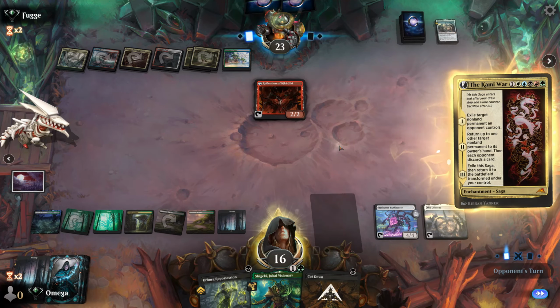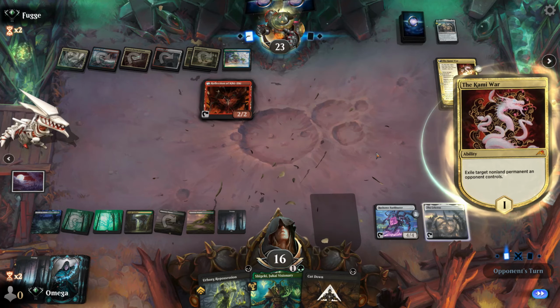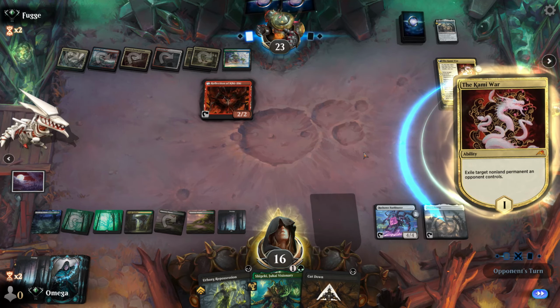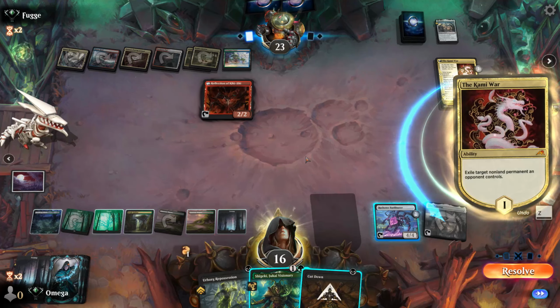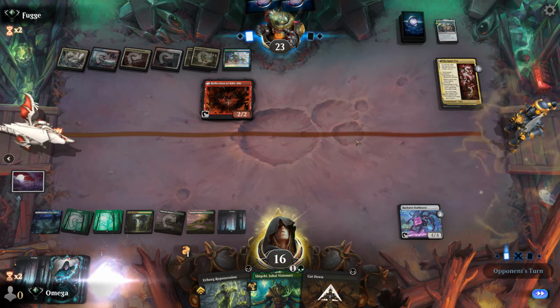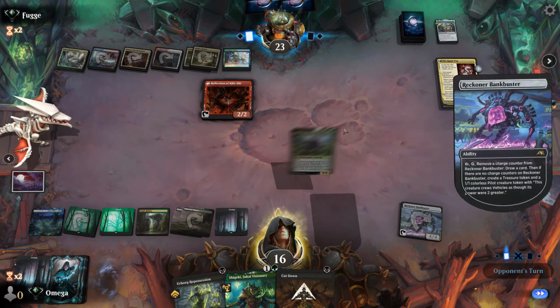Exile target non-land permanent. So we save the mana. I wonder if it's Celestus or the Bankbuster. It should be Celestus, probably. Alright. Let's go the red mana because we super need it. We say go. And let's make a token. If he wants, he can kill it. It's fine.